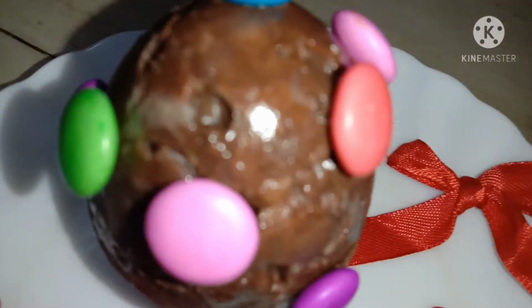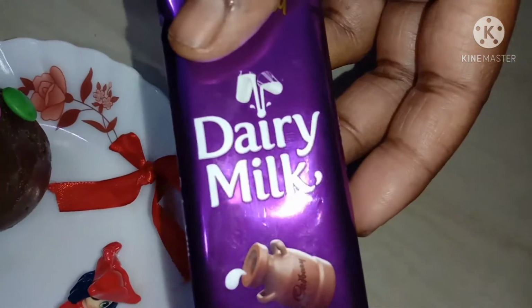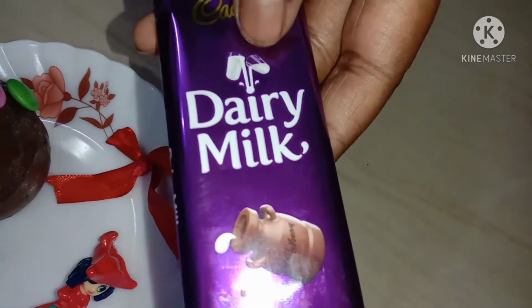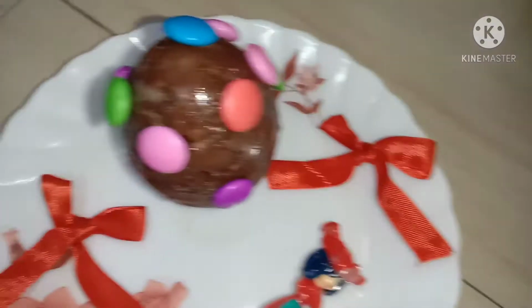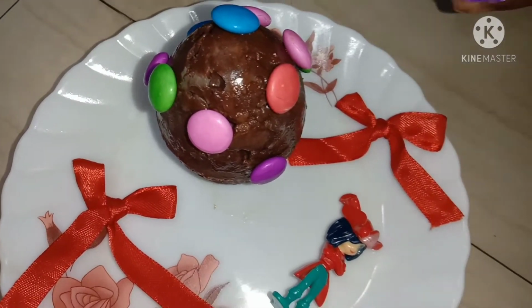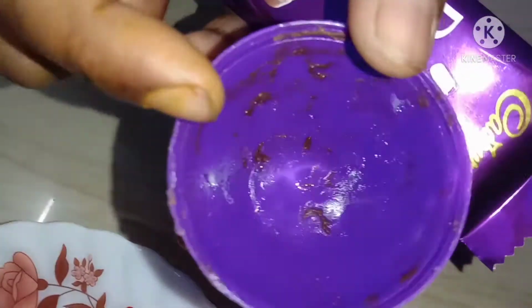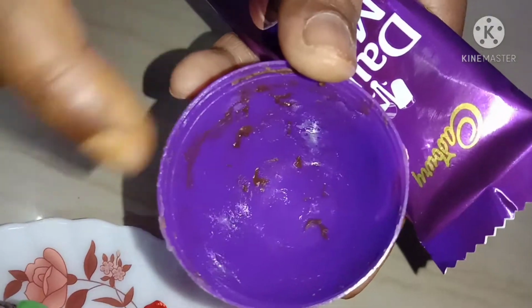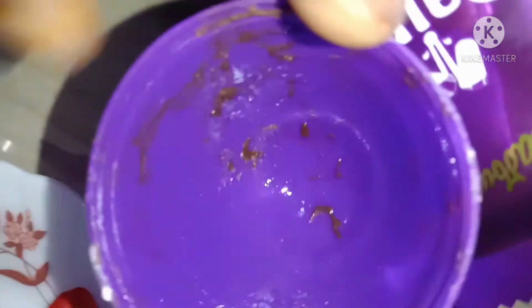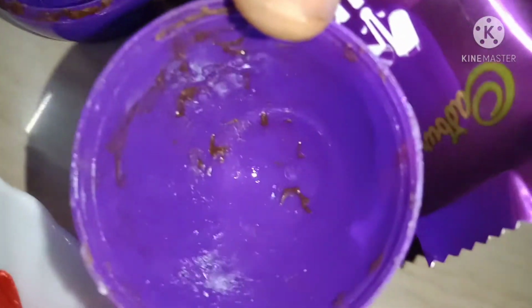I've used these type of dairy milk chocolates. I've used 6 of them. And if you don't want to use the small ones, you can take a big one, bigger dairy milk chocolate, which I have used. And this is my mold, which I have put in it. First half, I have coated with oil, ghee or butter. And then I have poured the melted chocolate. I have done double melting.